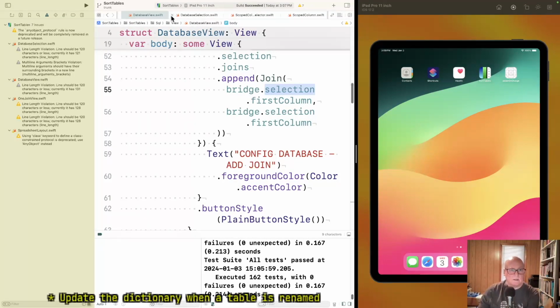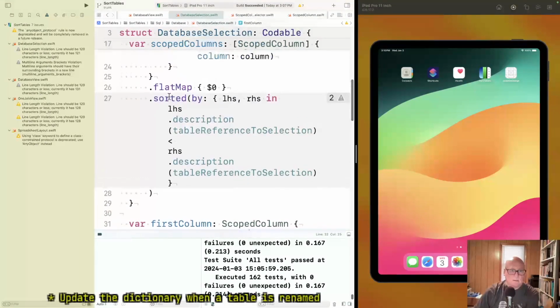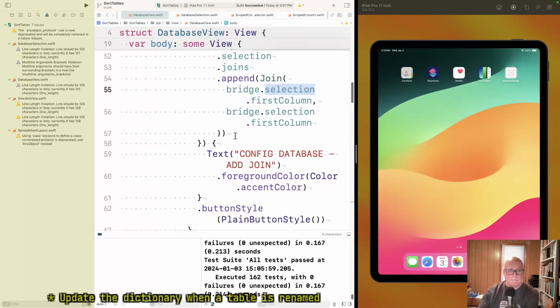So this is this notion of the law of Demeter. That's basically like, don't go chaining through functions to get to stuff. Which sometimes we violate when we do these little pipelines, but this one's kind of different to me. It feels like we're just finding this object that knows this one, that knows that one. And as you get rid of these, you're sort of cutting down how much stuff everybody needs to know about other objects.